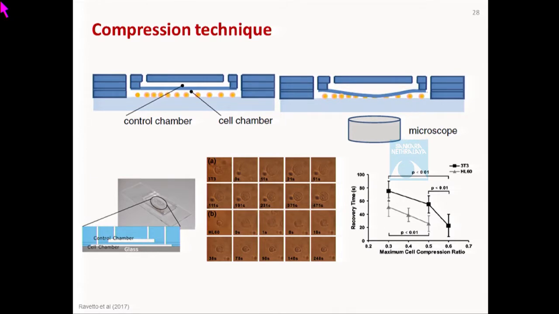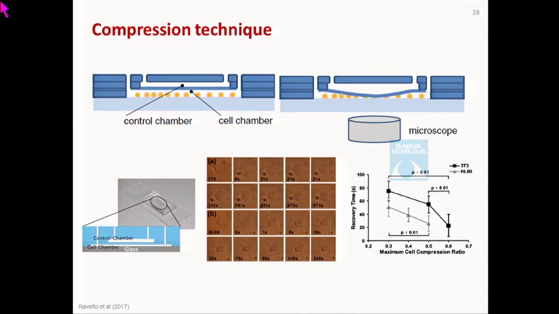this is 3T3 cells. At 0 second, this membrane is stretched, right? So this diameter has increased. Now if you remove the excessive pressure, you can observe how the cell is relaxing back to its initial state. This is shown here for two different cells, 3T3 and HL60. This is called compression ratio, and this is recovery time, how the cell is recovering from its compressed state to its initial state. The compression ratio is the time instant diameter to the initial diameter.